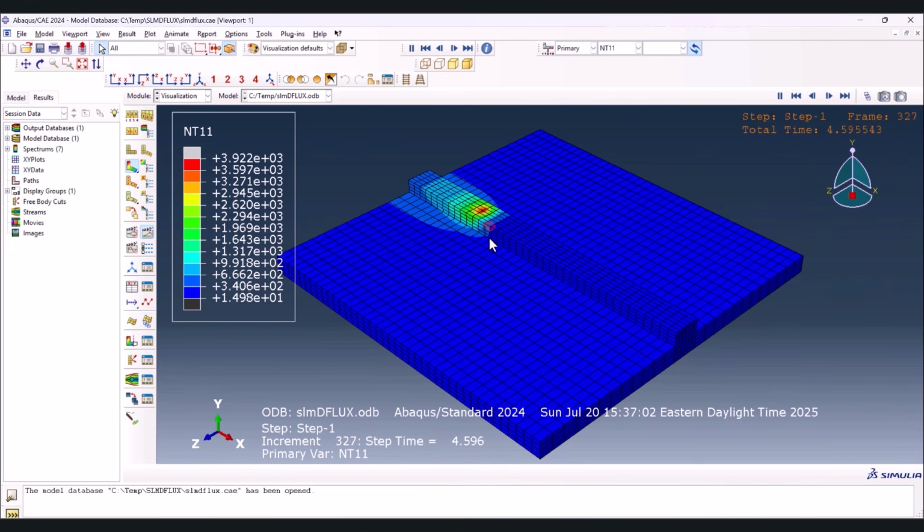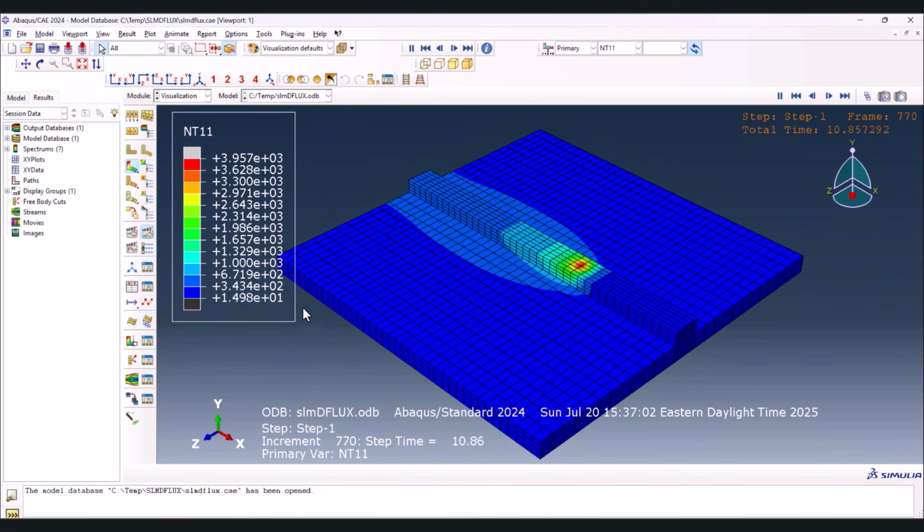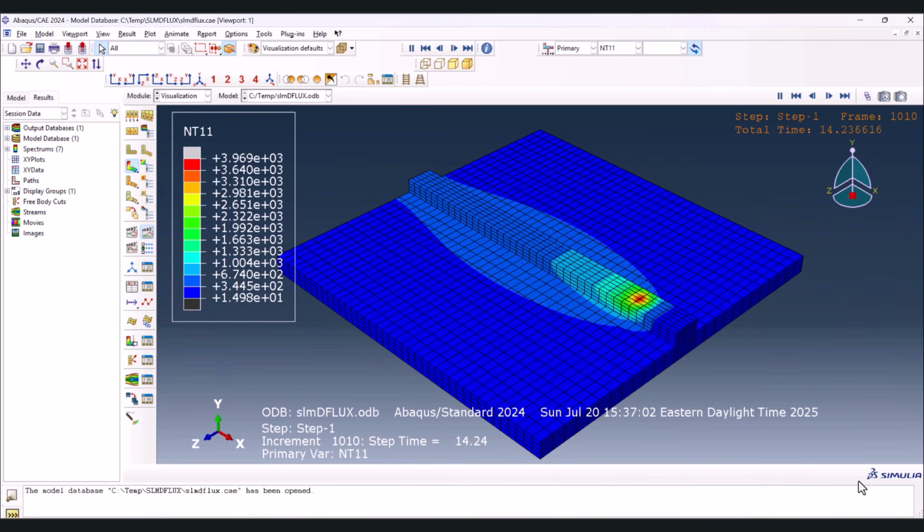Because we created an interaction between the layer and the substrate, there's a temperature gradient here. I believe that this is the maximum speed. Yep. There we go.